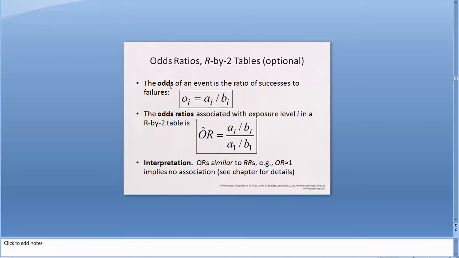Now once you find the odds for a particular group, like in the previous example it was the education level, you can find the odds ratios. You can compare different education levels. Okay, so then all you do is you take the ratio of the two different odds and then you will have this. Okay, now typically odds ratios are used for 2 by 2. That means when R is 2.